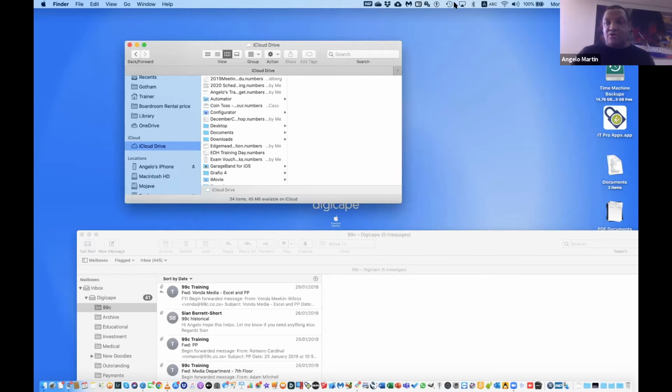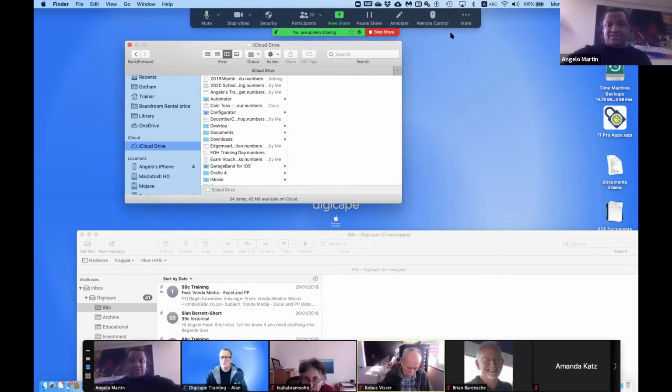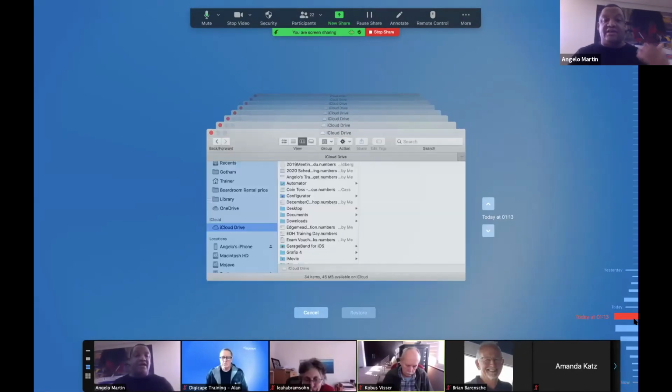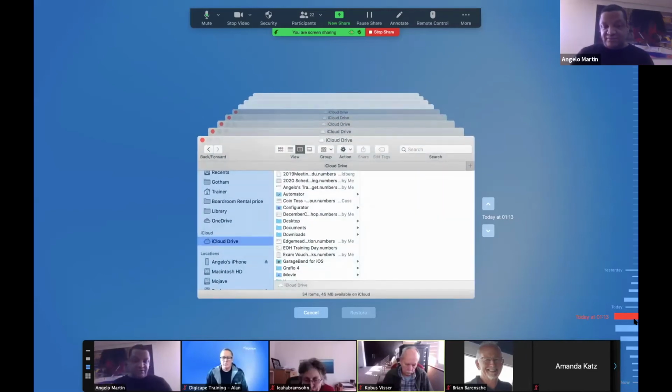Whereas if I go into my Time Machine backup again, I can go to previous weeks, previous days, up to even previous months of making changes to that file, and I can restore the older version.